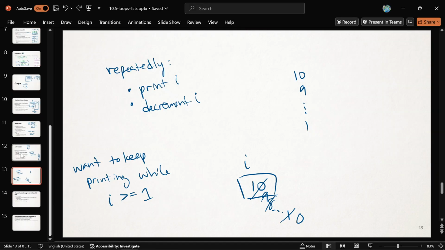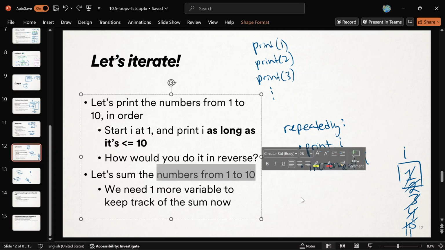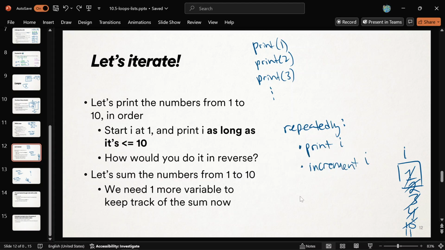There's a lot of games we can play with this, just like doing the things we did in Scratch again. So instead of printing out the numbers from 1 to 10, let's sum up all the numbers from 1 to 10 and get the summed value, okay? Just like we did in Scratch, we can keep on using our I variable. That can be the number we want to add up, starting at 1, then we add it into some other place though.